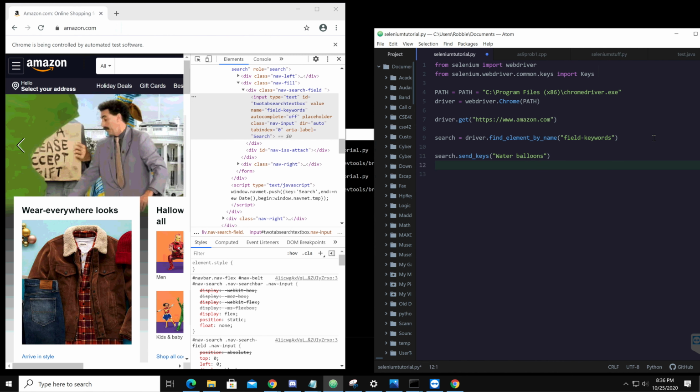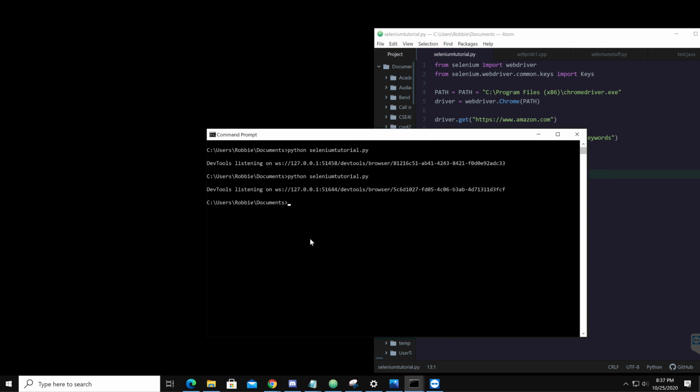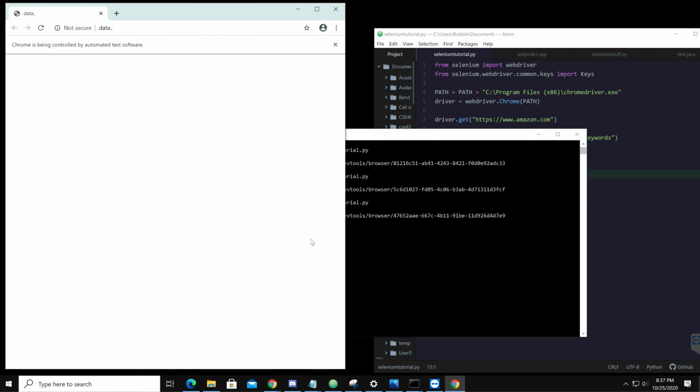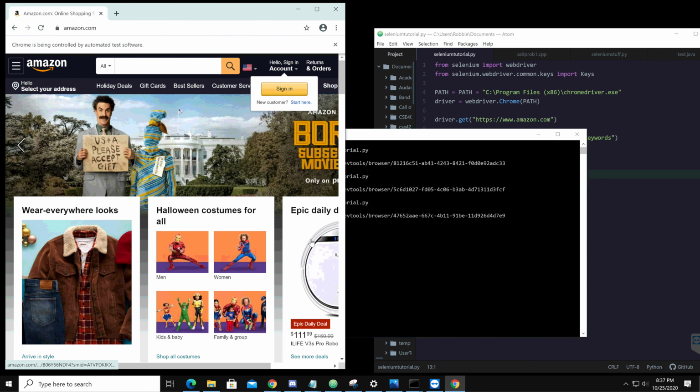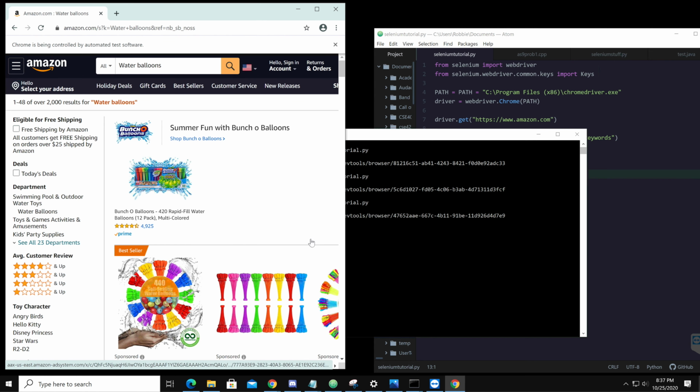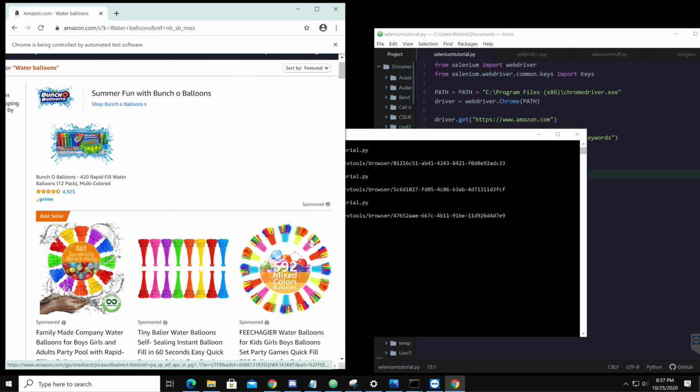So we're going to utilize that library that we imported, Keys, and we'll say search.send_keys, and we want Keys.RETURN. So we'll save this, and we will run this and see what happens. Here we can see Amazon is going to start up. It should find that search bar and search water balloons, just like that.